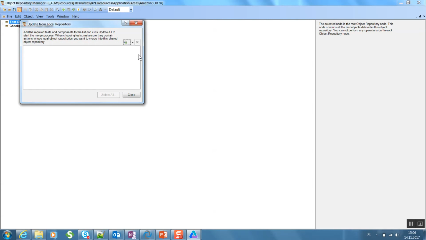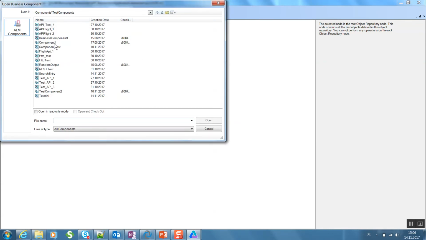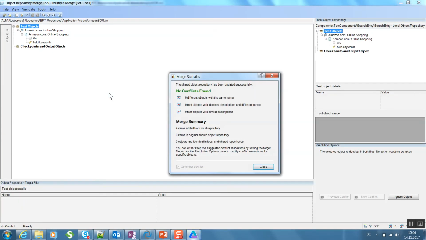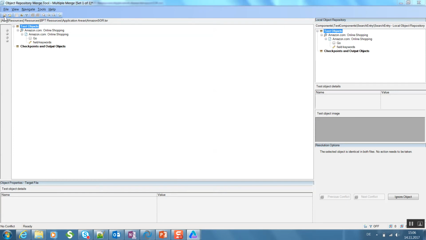Browse for component and we select our component which we created, search entry. Open, update all, no conflicts found. That's important because when some object exists in both the shared and the local repository, it would be shown here as a different object with the same name. We close it.